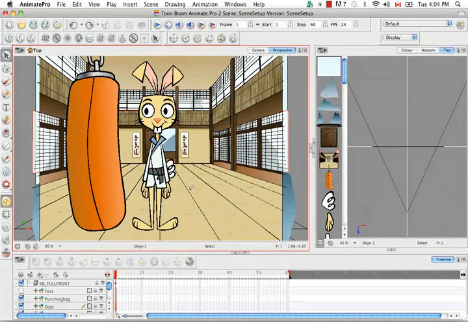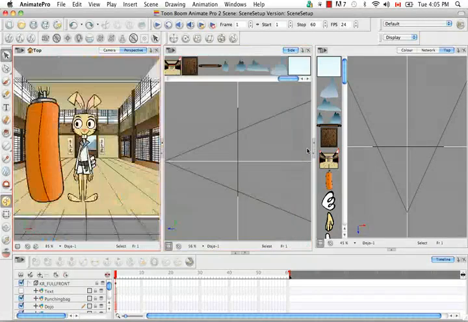Also, even though some things will get cropped, such as these mountains, by other objects or hidden from the camera, it's good to draw complete objects because you never know when they'll be seen in the camera as the camera moves along the plane. So let's collapse this window again, and let's move our elements.